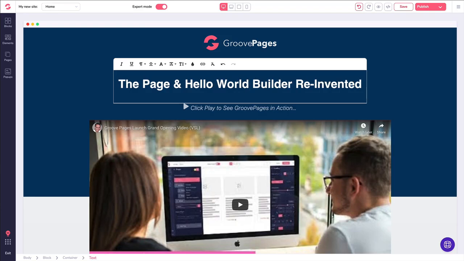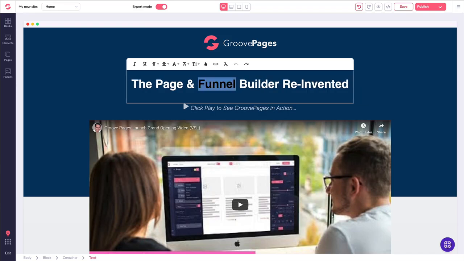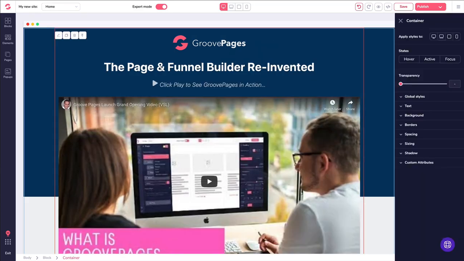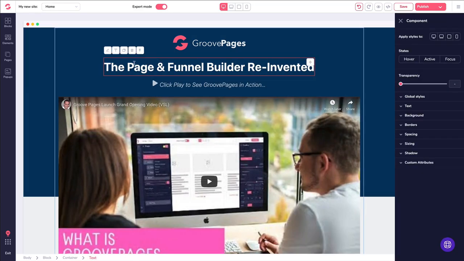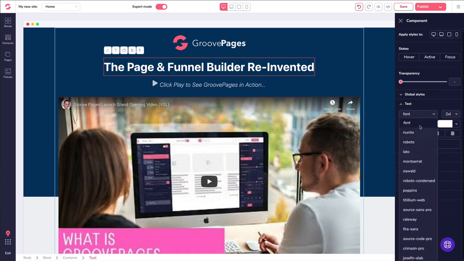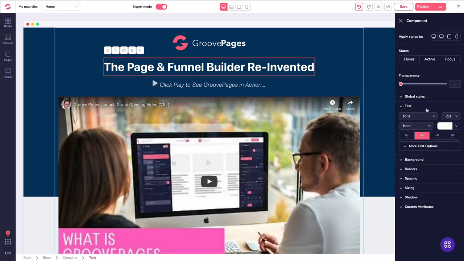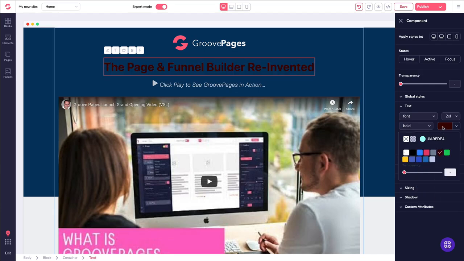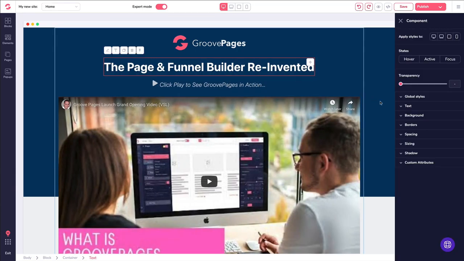and typing what you want right here, just like that. Okay, I'm just gonna Control Z and just go back. Of course, we can also click on this and then go over to the side component, and we can look at our fonts over here, and we could change our fonts over here. We can change the font color here. If I want to make that font, let's say red, which I wouldn't, I would just do that. And if I want to go back, I can just hit that little back button like that.